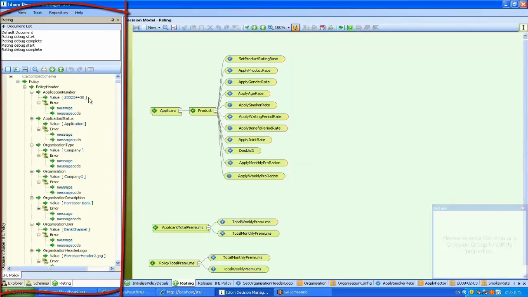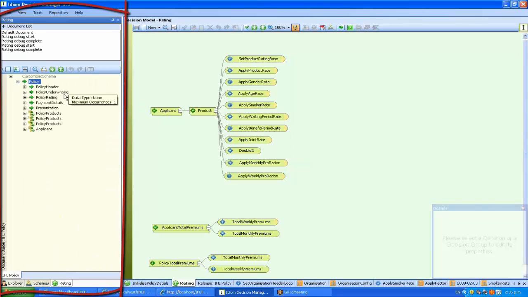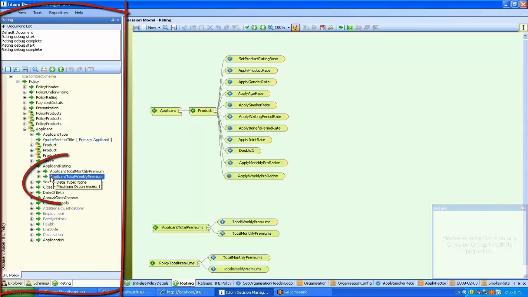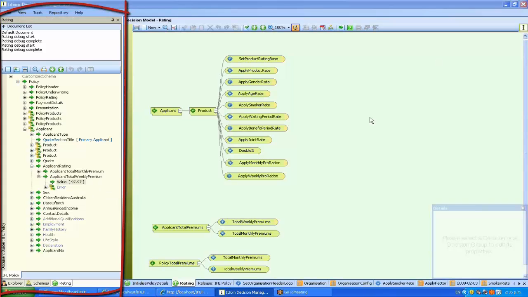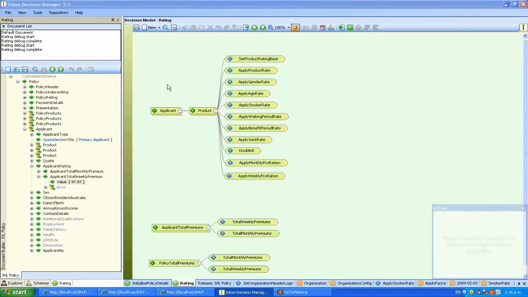And then I will check the results inside of the XML policy document. Here we can see now that the new rating is 97.97, which is the desired result. I will now redeploy these rules and then log in and perform the same rating, and we should see the changes show up in the application.